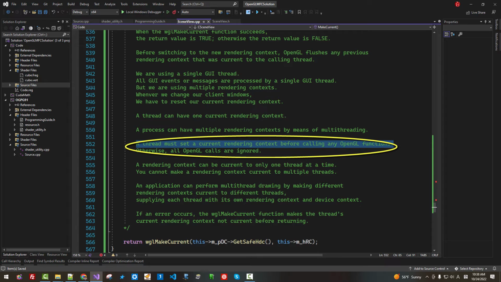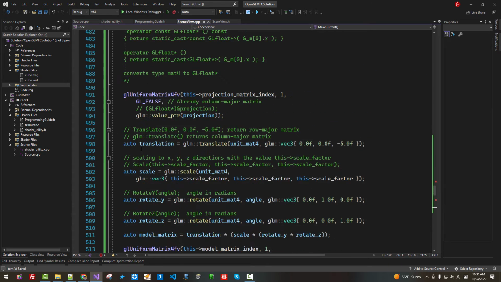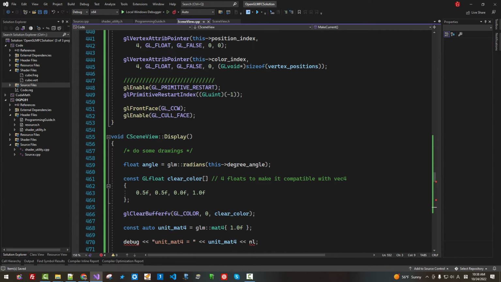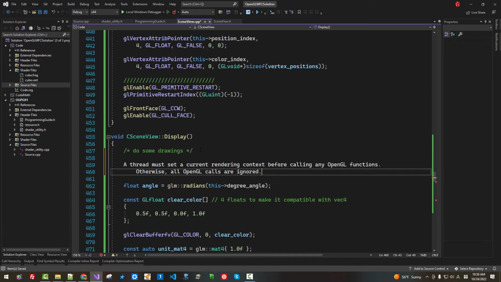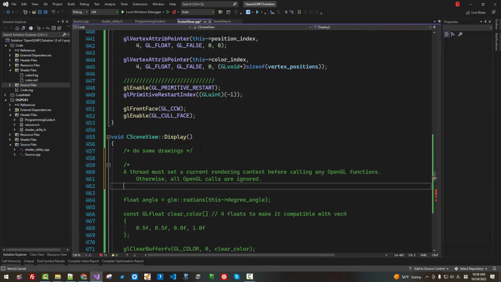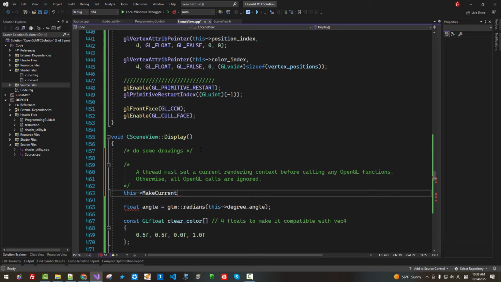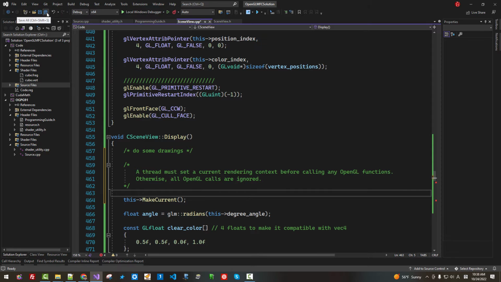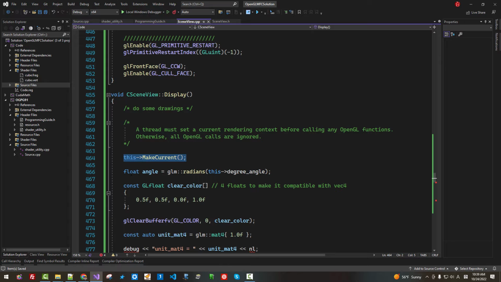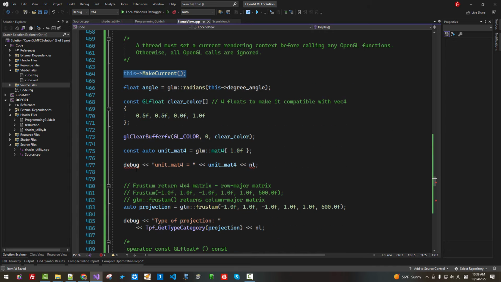Otherwise, all OpenGL calls are ignored. Copy this. In the display, paste. It means we have to call this MakeCurrent. Okay. Now save all. So all OpenGL code should follow after MakeCurrent.